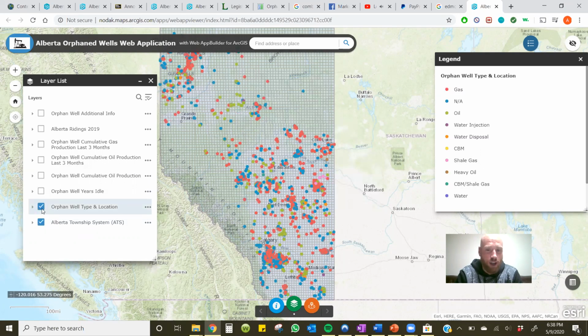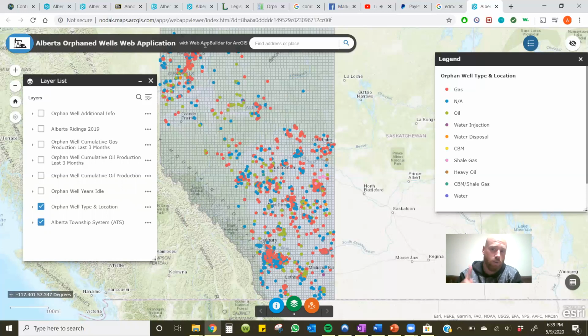So the first layer I have here is the orphaned well type and location. Looking at this map, you can see how many wells there are. Here's where those 3,400 wells are on the map. I also broke them out into well types. Not every well is just an oil well.